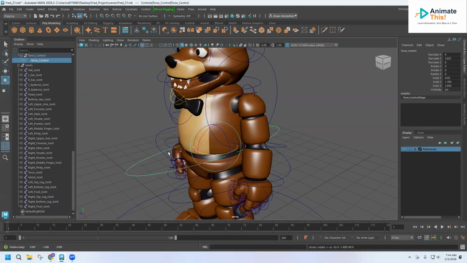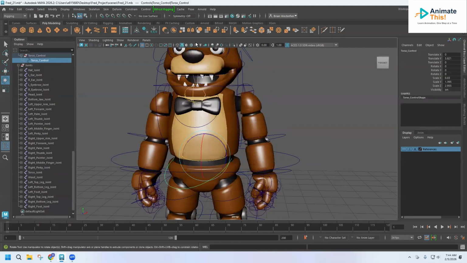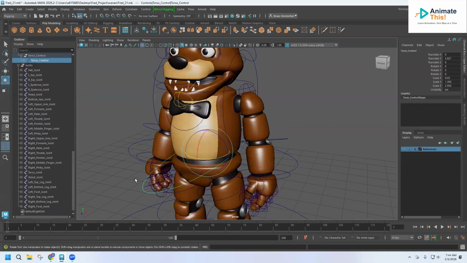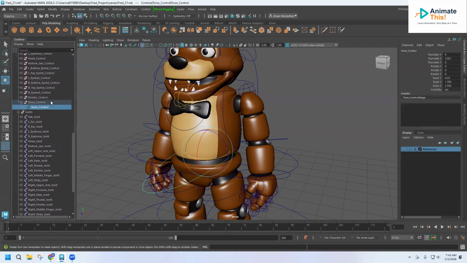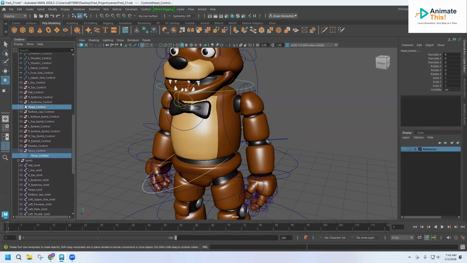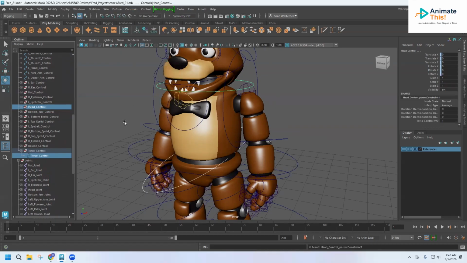All right, so we've pretty much got everything above here done except for the arms. We'll deal with those later. But while we have this set up, I'm going to make sure I have my torso control selected. I'm going to move up, control select the head control, the red arrow icon, which is the group, and I'm going to choose Constrain, Parent.